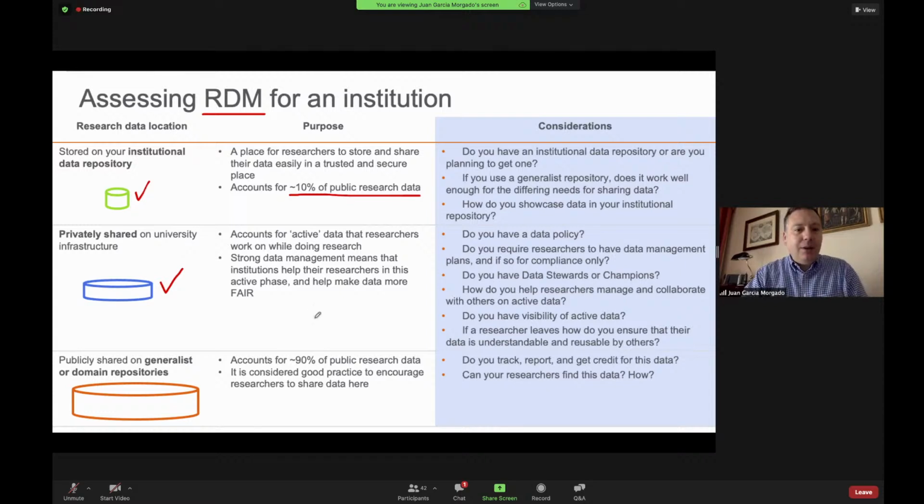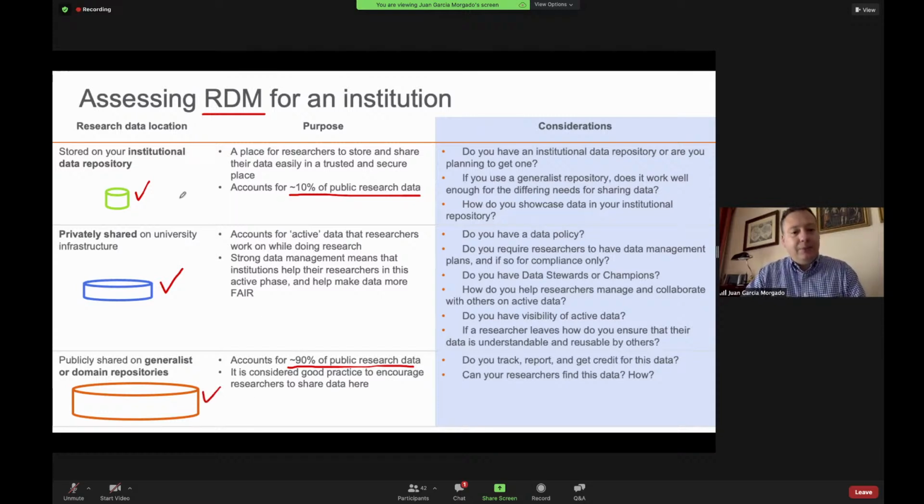On the other hand, we have external repositories outside the control of the organization, where, according to Elsevier information, 90% of the public research data is stored. It means that if you make a shared working environment with different universities, for example, you may store the data outside the control of the institution. So you can use generalist or domain repositories.